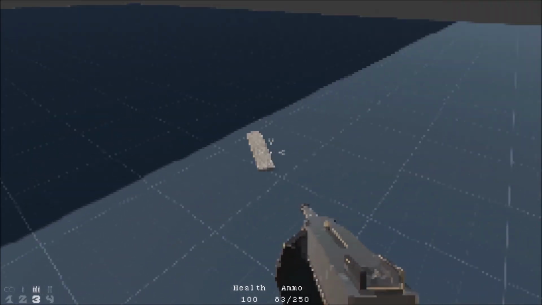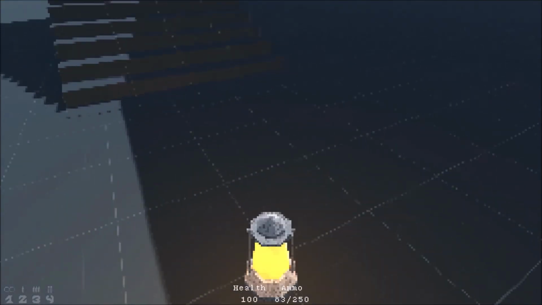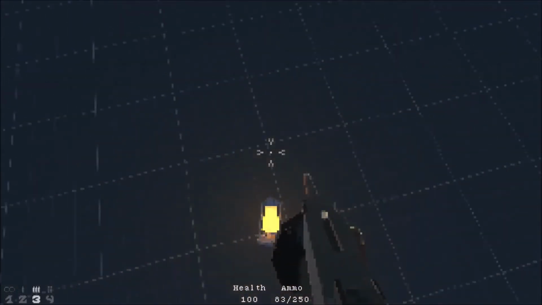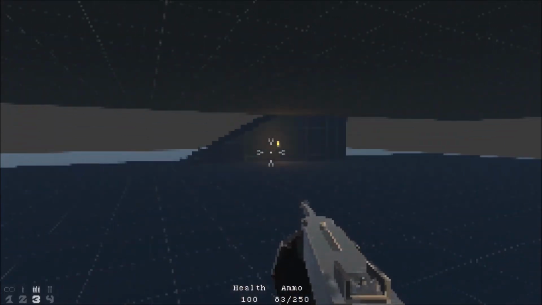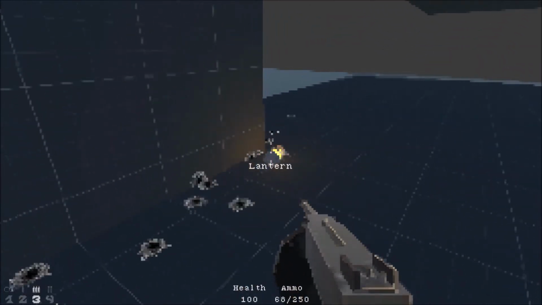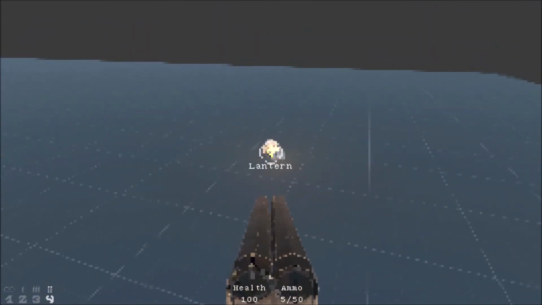But it's not just wooden boards and the broken halves of it that you can pick up. You can pick up other things like lanterns to light up dark areas around you. I don't know the exact lighting for everything yet, but there's a light source on this, and you can move it around. You can throw it. You can even shoot at it, and it will move. It's more fun with a super shotgun. Everything is more fun with a super shotgun.